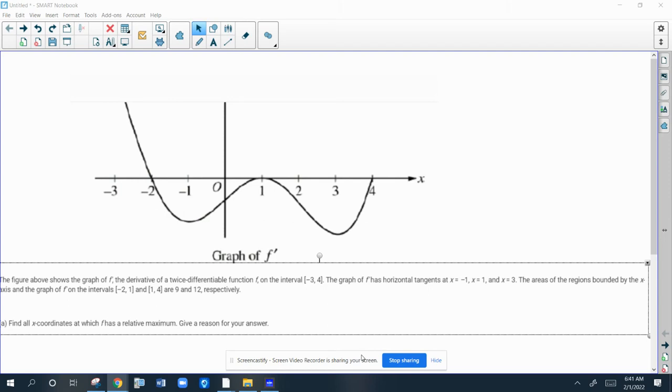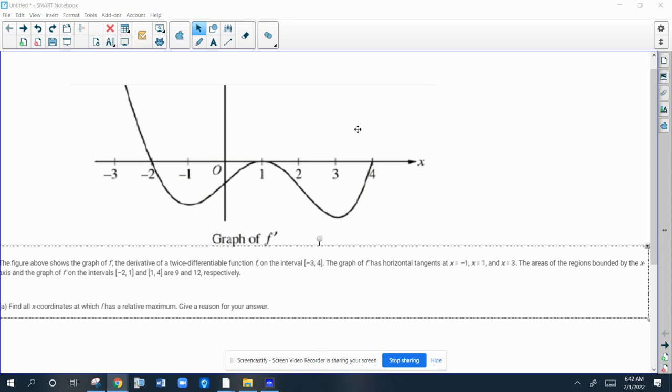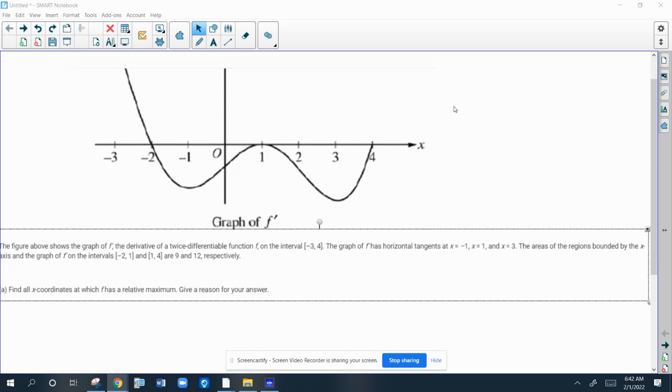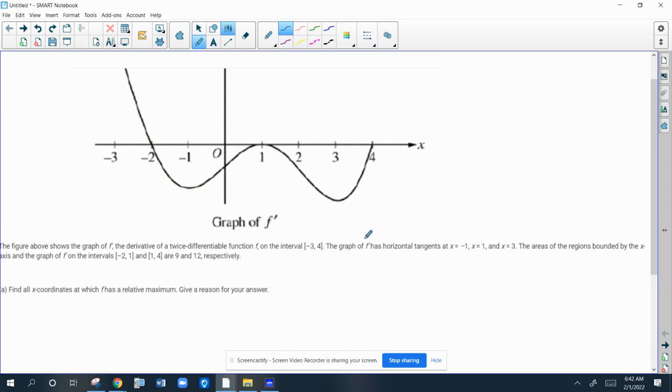Okay, so here we have a question about a lot of stuff, but it's given the graph of f prime. So we're probably going to have to use the concept that integration is an accumulator of a rate at some point because this is the graph of a rate. But let's just see where it goes. So they're saying this is the graph of f prime, and they're giving these two areas.